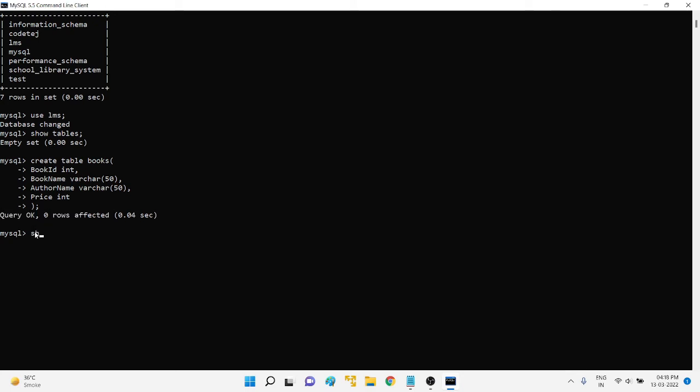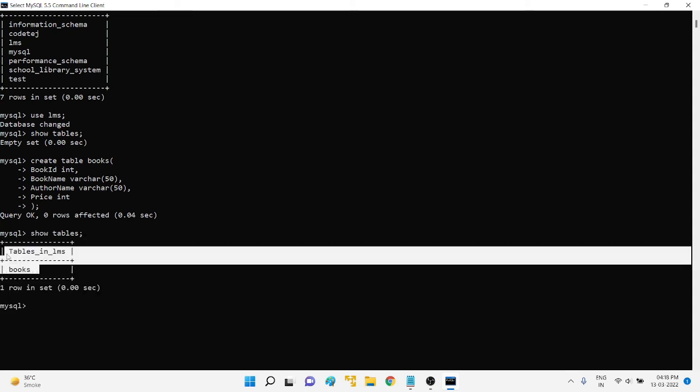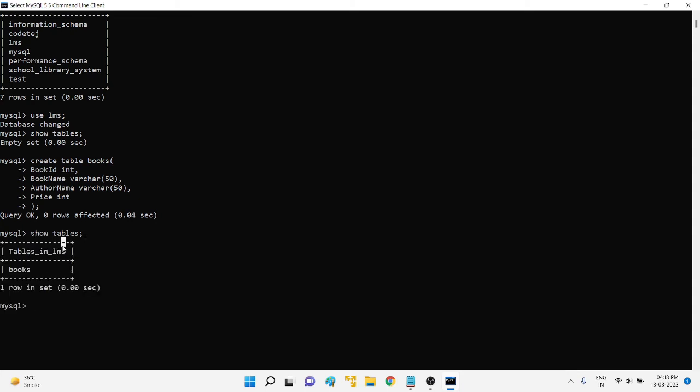Now, we will again run the query show tables, to get the list of table. See, it shows the table we have created, that is books. Instead of typing previously used queries you can just click on up arrow button to get those queries. So now we have created our first table in our database. We can use the desc or describe keyword followed by table name.